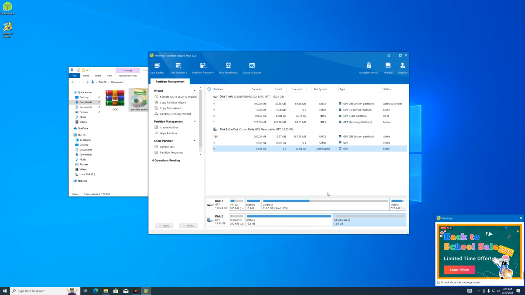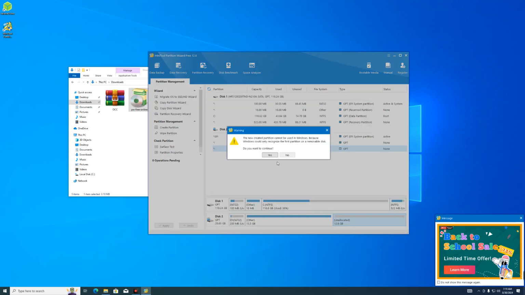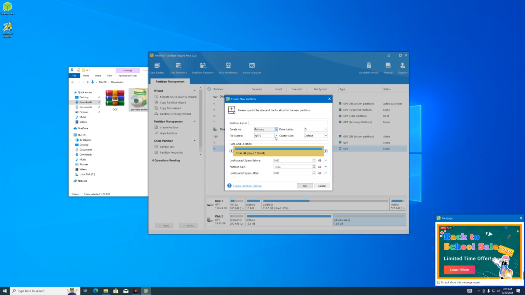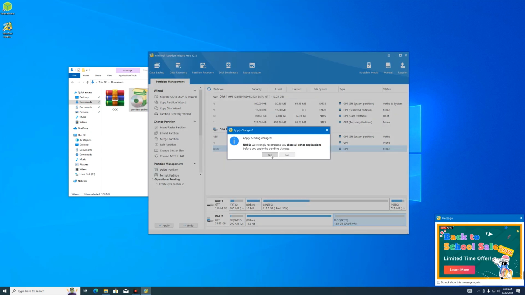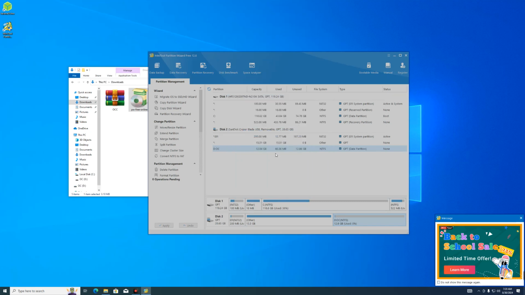Yes. Next, we should also create a new partition with our unallocated space. Now in your case, it may not be up to 12 gig, depends on the size of your flash drive. It may be more than 12 gig if you're using a 64 gig flash drive. So I'm just going to right click and then create a new volume. Yes. And then we're going to set the file system to NTFS, and the partition label, we can call this, let's just say OC, and then click on OK. Now click on apply. Yes. Click on OK. Now we can close MiniTool Partition.